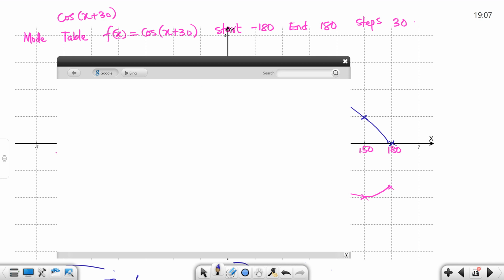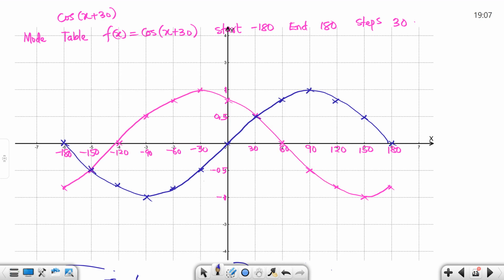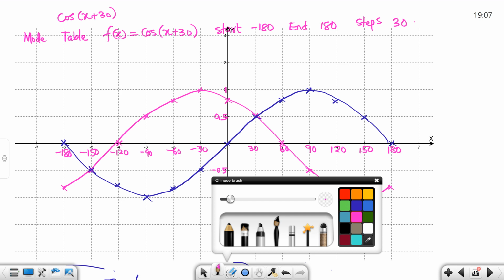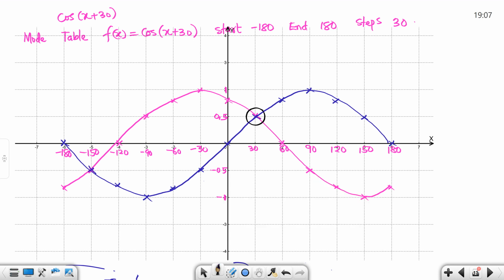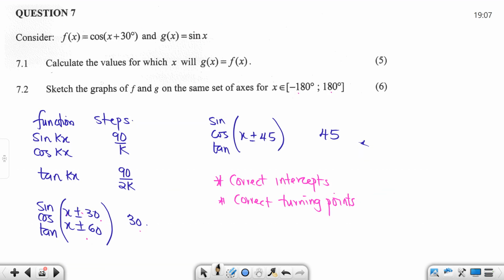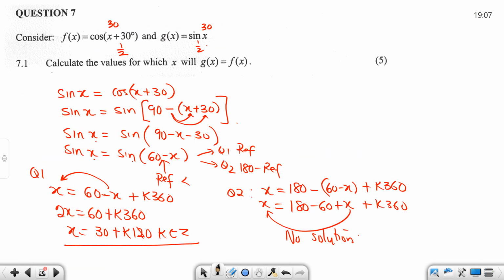All right. We have our graph. Guys, check your point of intersection. When you are doing general solution, this was what you were looking for. Do you see this one as well? Can we get this 150 from general solutions? I want you to understand your general solutions. Look at this. Let's go back to that general solution, right? Okay, we got 30.